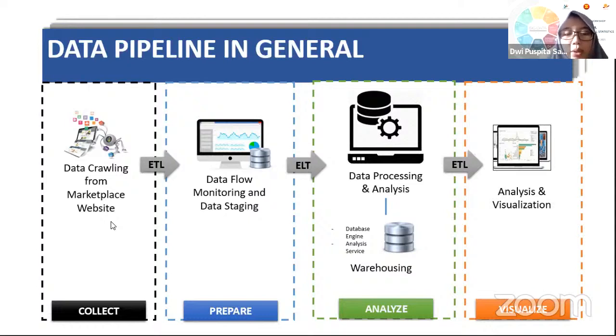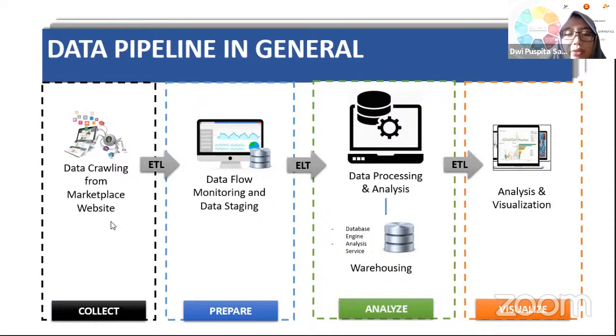And later we can discuss in detail about what this data preparation consists of, or what kind of process it contains. And then finally, after the data is done being prepared, cleansed and transformed, you can perform an ETL again, or ELT, it depends. And then you use that for the analyze phase. In the analyze phase, you can perform data processing, data analysis, and usually you do this in a data warehouse. But then again, this is just a common practice. It can differ according to your needs or your use case. And maybe we can share about it later. And then finally, after you've done with the analysis, you can perform another ETL and provide the data for analysis and visualization, so your end user can consume the data in a manner that's easy for them to understand and use.